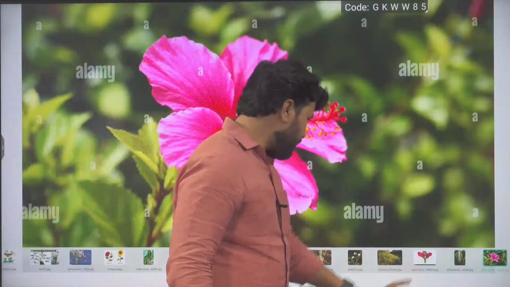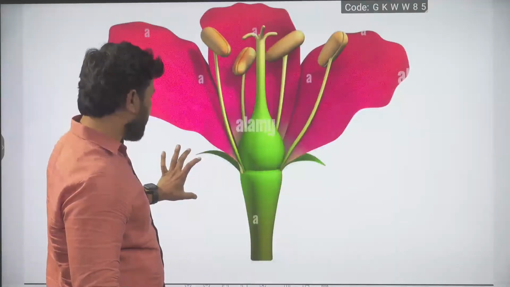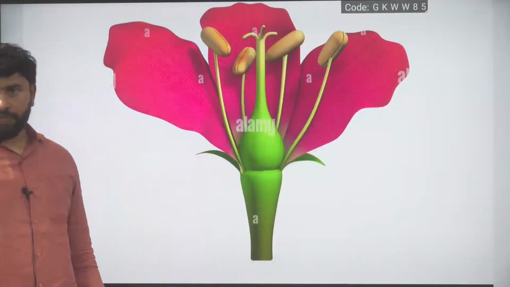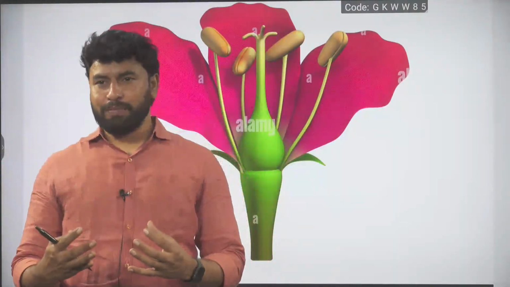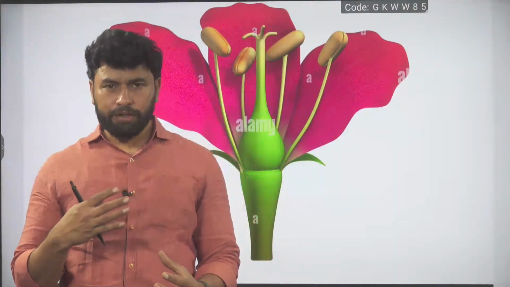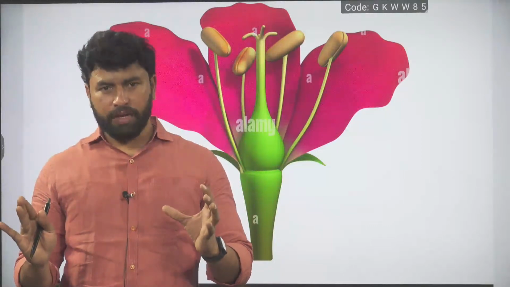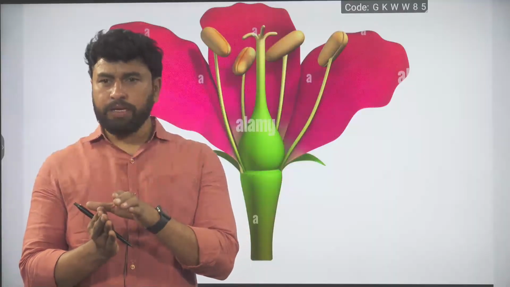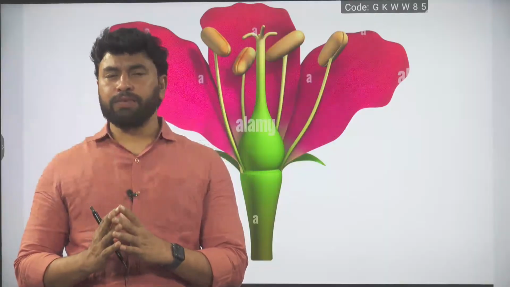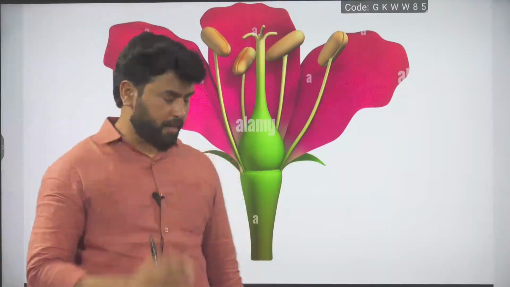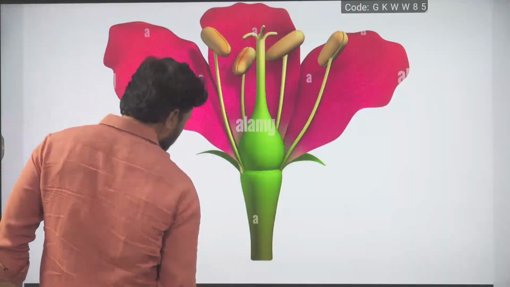Next, come to our discussion, flower and its parts. We take a flower, which I have already mentioned. How has a flower developed? A flower is nothing but a modified shoot. On the modified shoot, internodes do not elongate. As a result, all the nodes come close to each other. In those nodes, floral organs develop successively from the outer side to the inner side. Now, I'll discuss all those parts one by one.